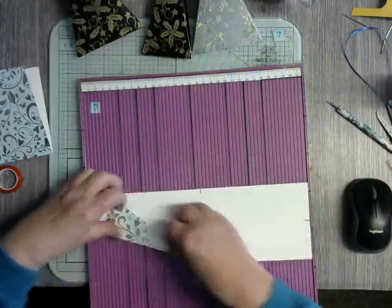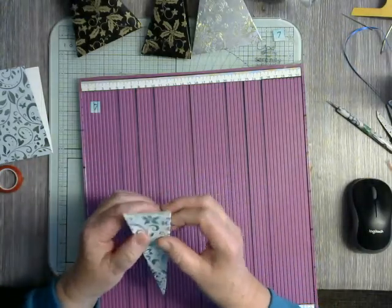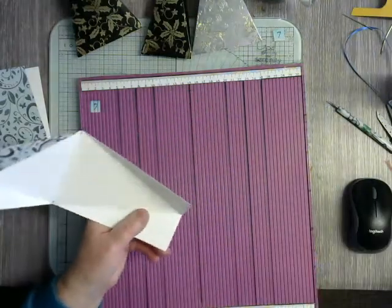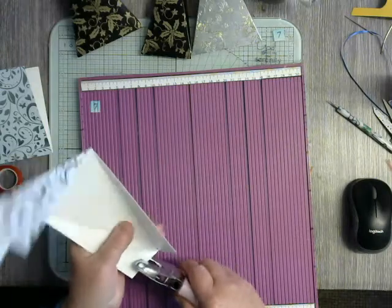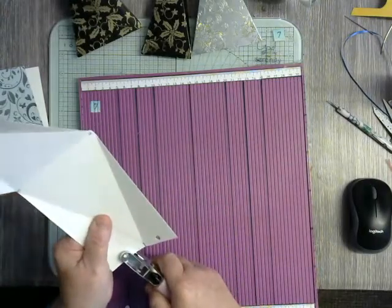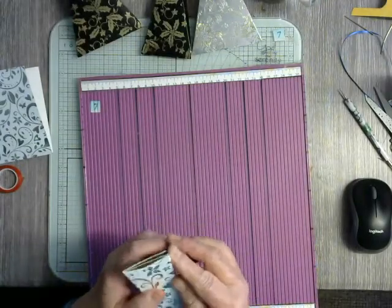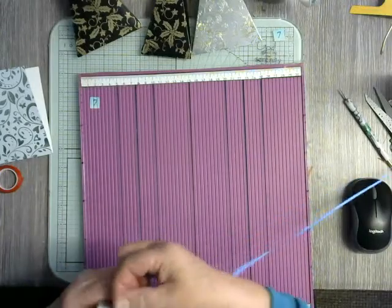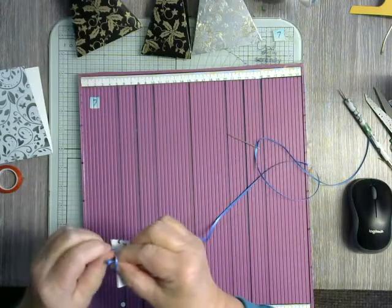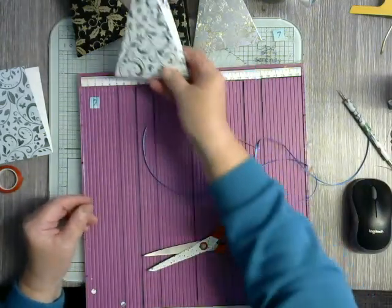So I'm going to fold these along this edge. I squeeze two together and put them inside the other two, and you should get a little V shape at the top. Now on this one, we marked the halfway points. And I'm going to do punched holes at the halfway points. Squash two together, put them inside the other one, and then I can get a ribbon, go through there, and then tie that into a bow. So there is number one. Put that to one side.